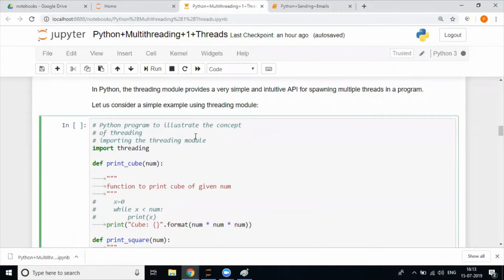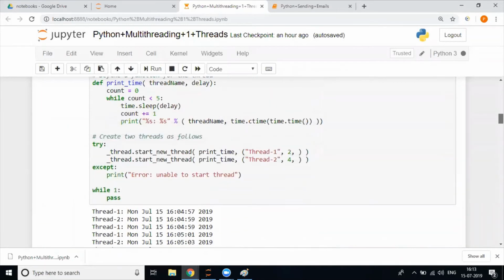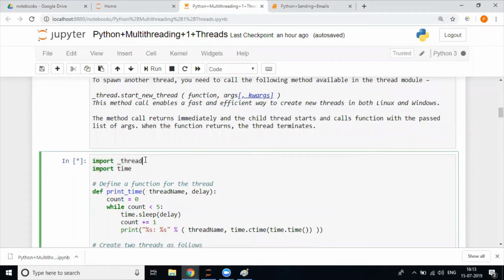Okay, so this is another example with a different package. Now, if you see, we have a package here, underscore thread. Okay, we have another package. It's like, let's say I want to have ice cream. So I normally have, let's say, a chocolate flavor of it. But someday I thought, let's try something else, and I went for vanilla flavor. Both are ice creams, but one day I had a chocolate flavor, another day I had a vanilla flavor.